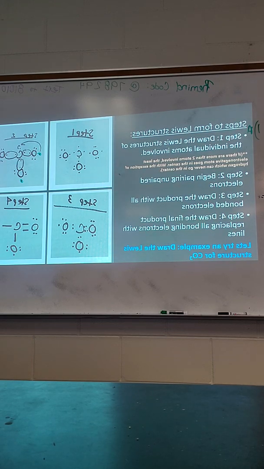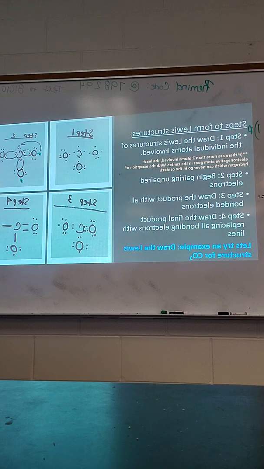Or I could have done even another one. Where else could I have put that double bond? On the bottom? At the bottom. So all 3 of these are called resonance structures, and we'll talk more about that at a later time. Yes? Are they all correct? Yeah, they're all correct. So if you would have taken it from here, that would have been fine too. In fact, if you want the most correct answer, you'd have to draw all 3. But we're taking baby steps.